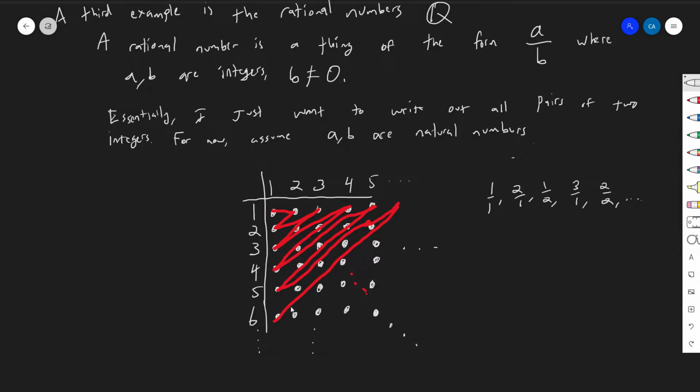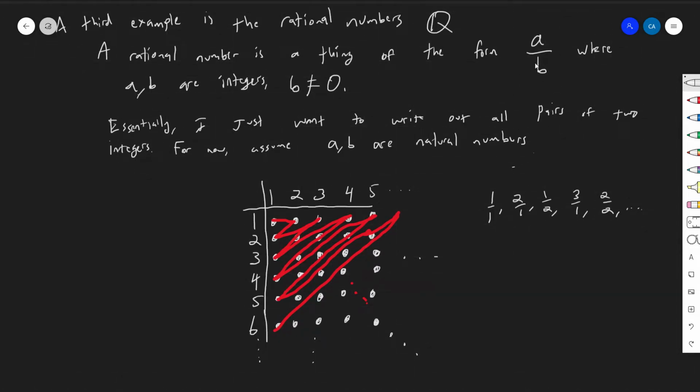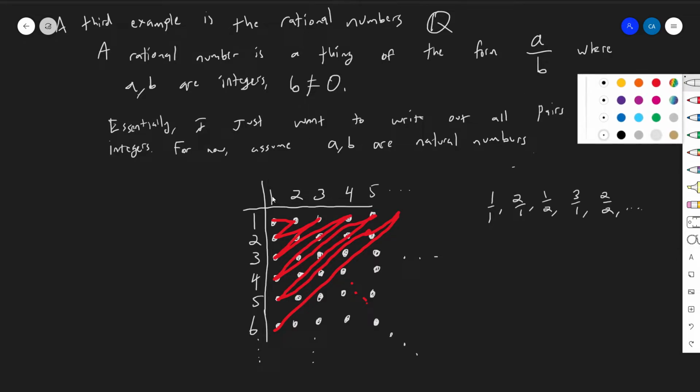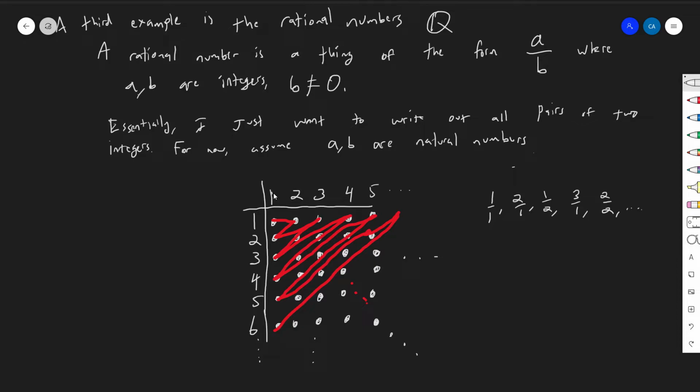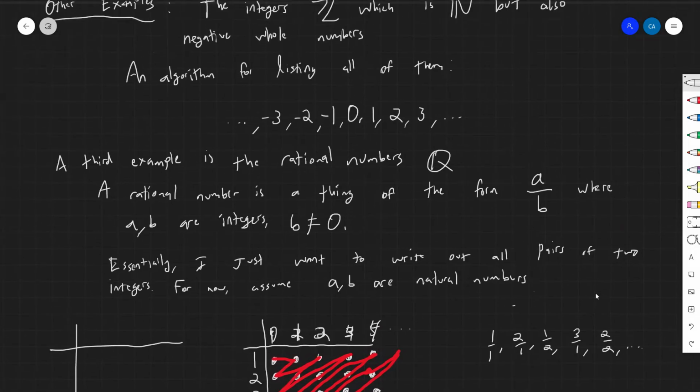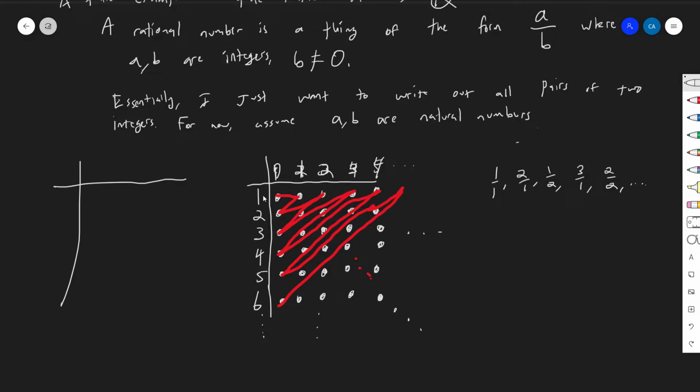So how does this also give you the algorithm for the negative numbers and A being 0? I can account for A being 0 by putting a 0 here, and making this 1, this 2, this 3, this 4, just starting with that 0 there. Obviously, I don't want to start the 0 here because B isn't allowed to be 0, so the 0 is easy to take care of. And as far as the negatives, I can make a separate table over here, doing the exact same thing I did for the negative integers. Then I can do two snake things at once, basically alternating back and forth.